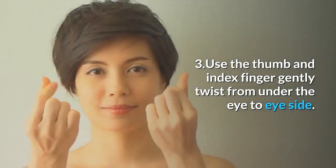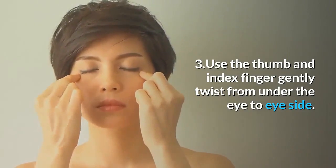Three. Use the thumb and index finger to gently twist from under the eye to the eye side.